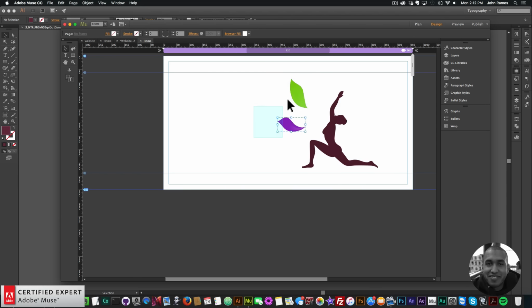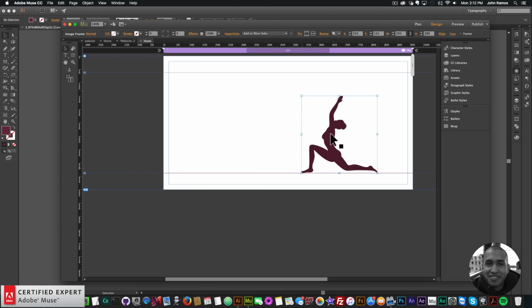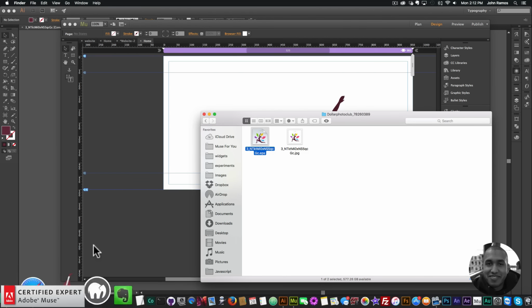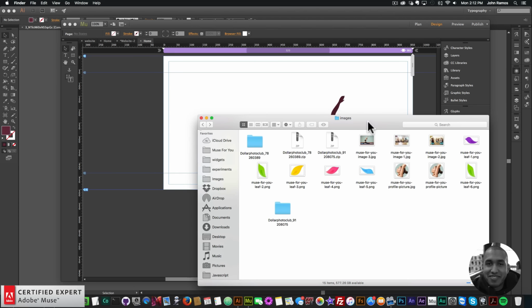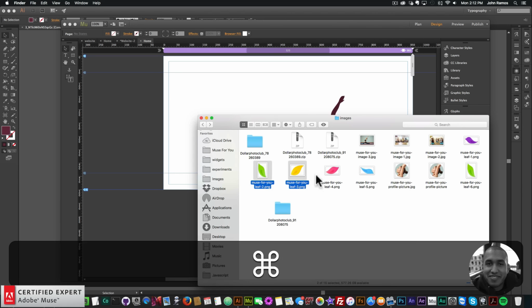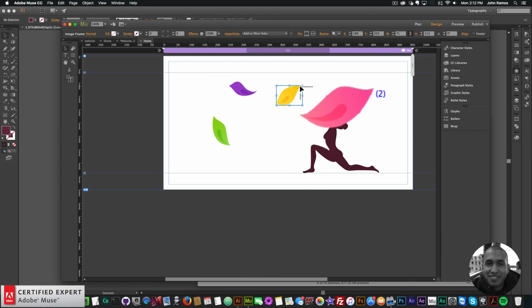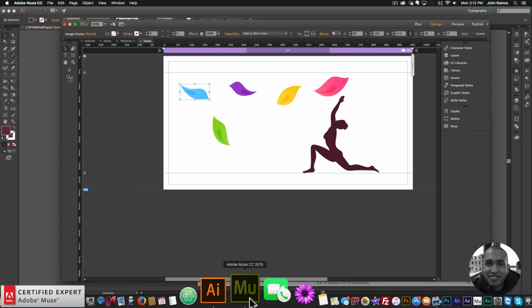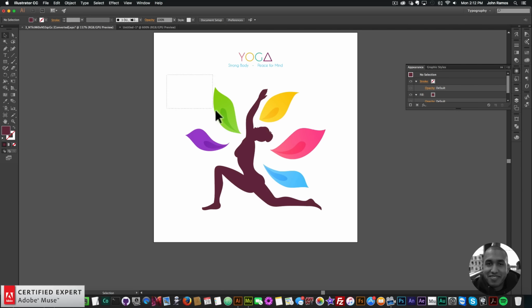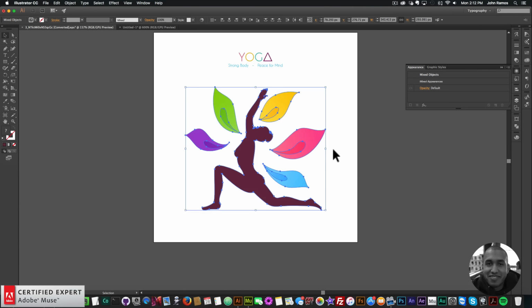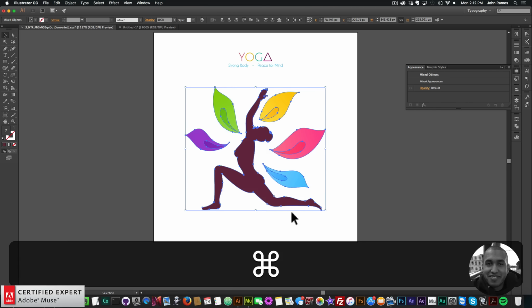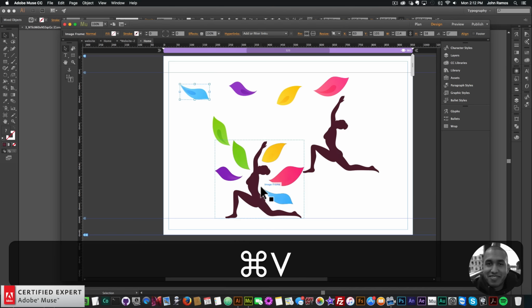So I'll delete these here, and again I just want to leave this lady here with the yoga pose. I'll go into Adobe Muse and I'll just select these 5 leaves here, click, hold, and drag, and place onto my Adobe Muse website. Now because I wanted to match the exact image in this Illustrator file, kind of this vector here, what I did is I just selected all these elements, just hit Command C to copy, go into Muse, and Command V to paste.